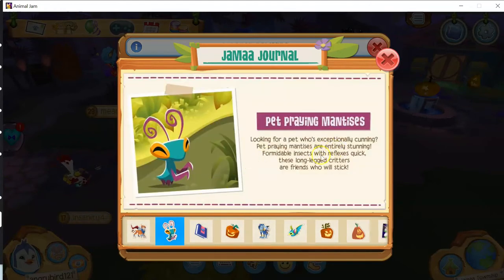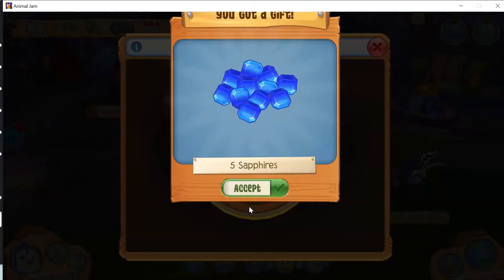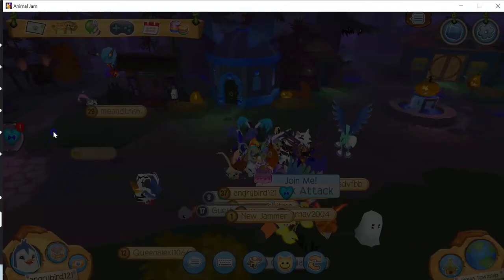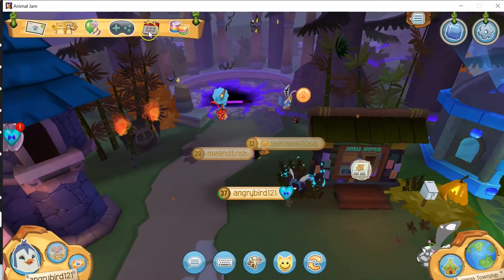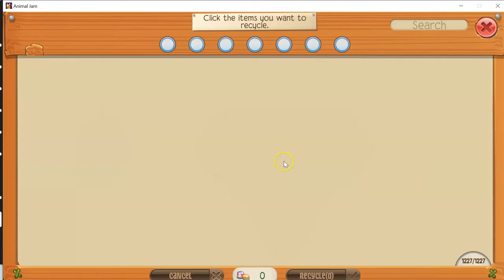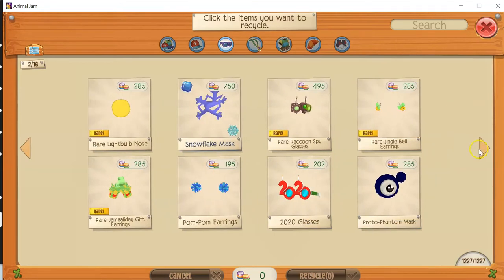Let's see, there's a pet praying mantis and new outfits. Anyway, is it just me or do I see something different over there? Oh no, wait, it was just a journal blocking the path. But look, people have seriously taken a bite out of this thing's health bar. I wonder what these glasses are, because the ghost shoes looked cool. So maybe these glasses give you phantom vision. Well, there's only one way to find out, and that's to try them on.